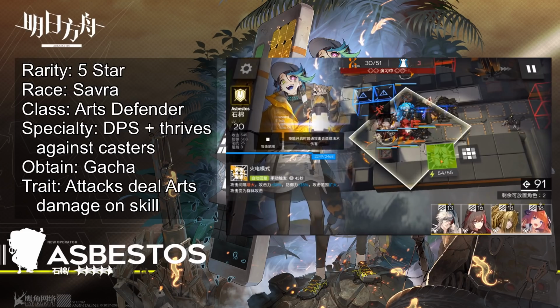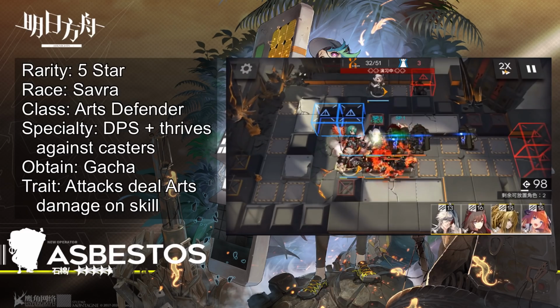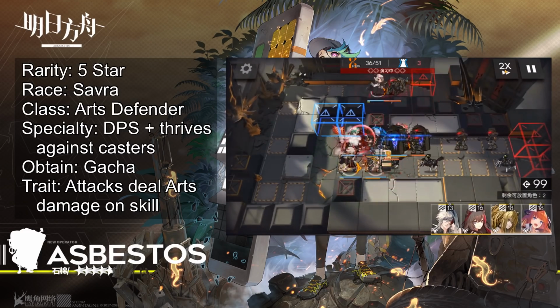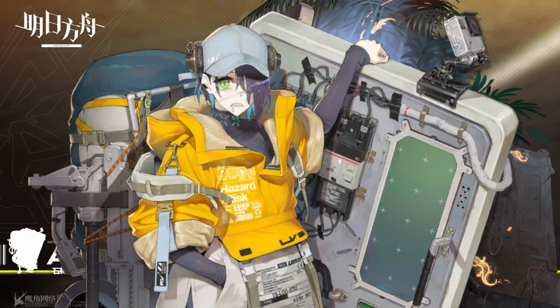Her attack also becomes splash damage. This skill can last up to 50 seconds, and because she's an arts guard, she will deal arts damage when her skill is activated. So she also has a really good base attack for a defender. I think it's only second to Vulcan for the 5 stars, and her shield is also just the door with a GoPro attached to the top for some reason, so that's a really cool plus for me.